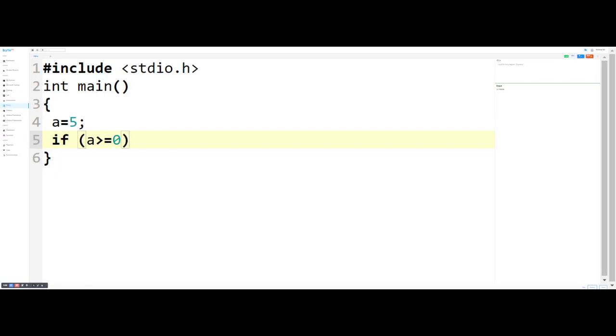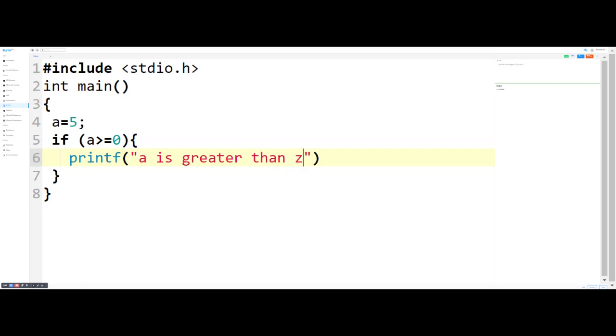We simply print a message: a is greater than 0. Getting?